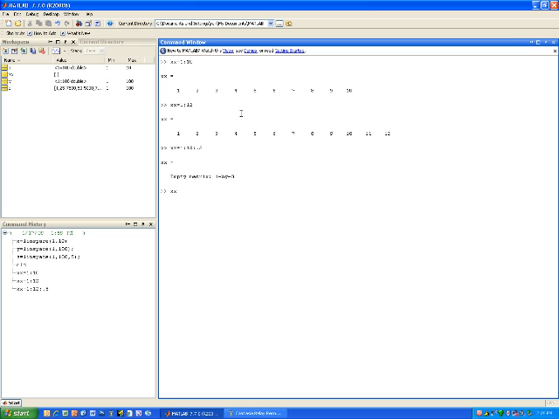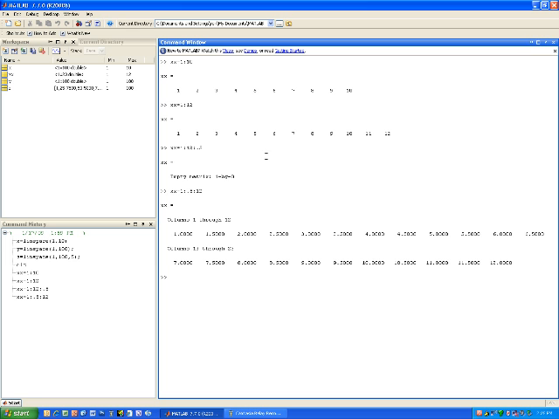What if I did x equals 1 colon 0.5 colon 12? Now what I'm getting is numbers between 1 and 12, but instead of the default increments of 1, I'm getting increments of half. So using the colon method, it's the beginning, it's the increment, and it's the end.